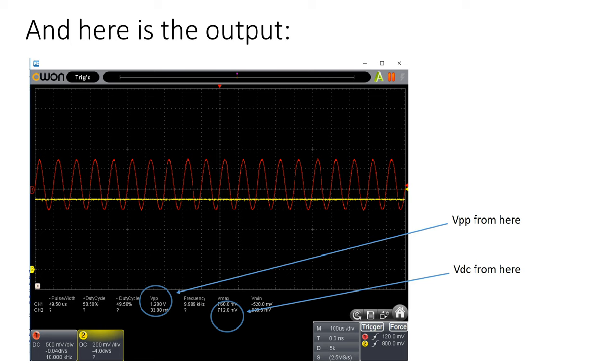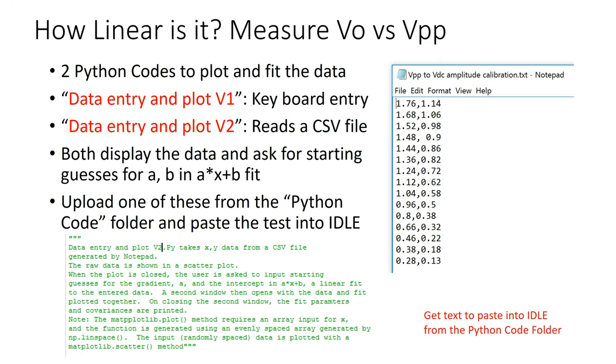All right, now let's take a look at this circuit. And for now, we're going to just be reading it on the oscilloscope. So here we go. I have set the frequency to 10 kilohertz. The channel one is set to 500 millivolts, half a volt per division. Channel two, the yellow channel is 200 millivolts per division. And so you can see that on channel one, it thinks there's about 1.3 volts peak to peak. Notice, because I now sensibly have moved my scope probe onto the far side of the capacitor, that this waveform is going both positive and negative of zero. And channel two now, you can see it's giving a fairly sensible DC output of about half of this value here. So that circuit certainly seems to be working.